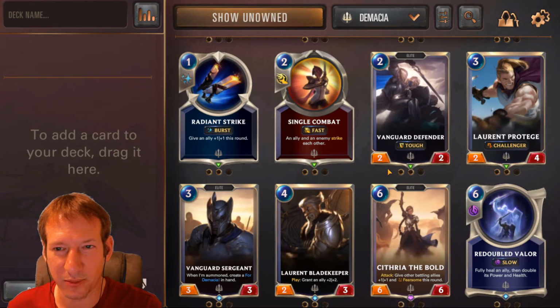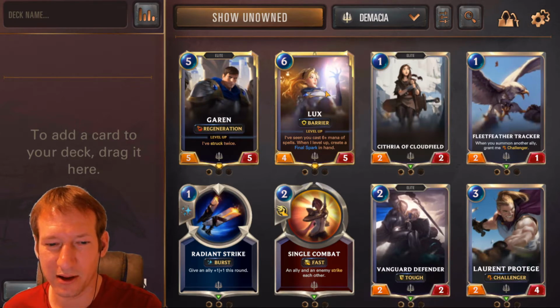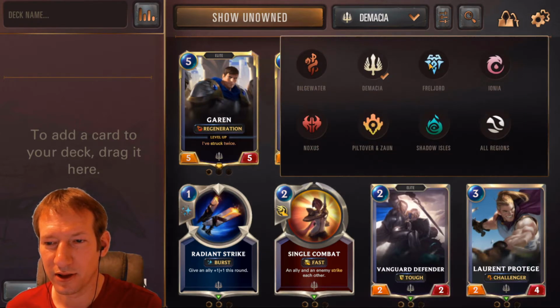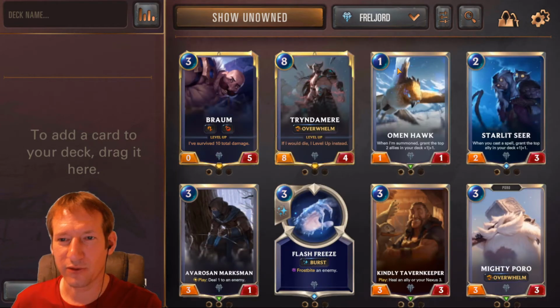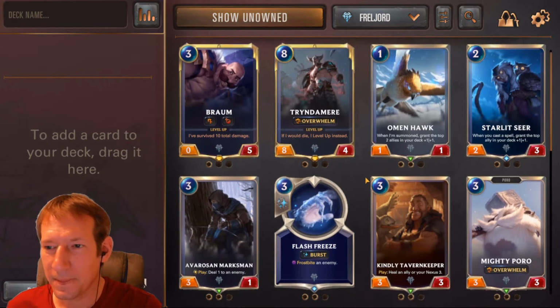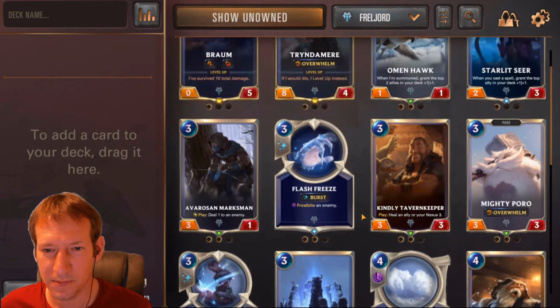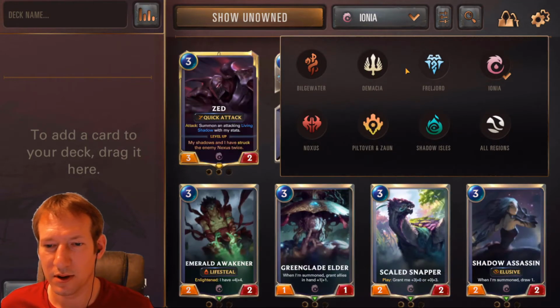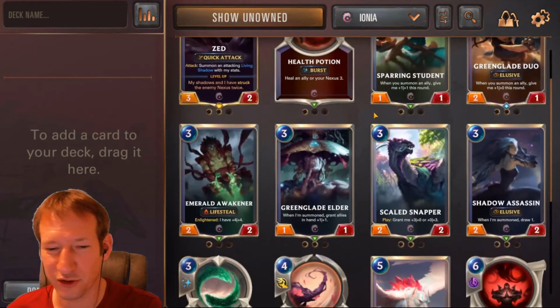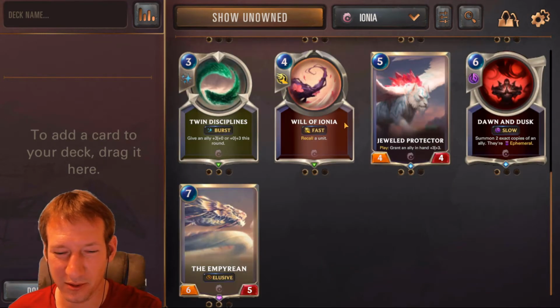This is a lot of expensive stuff here for Demacia. Although, you know, kind of like a paladin setup. I'm not loving this one, although that Lux is quite strong. I do like that. Take a look at this Freljord. And what do we have here? Little bit lower curve. I do like that. Ionia. Again, just looking at the very, very early cards that I've collected here, kind of trying to see what do we have is the best.